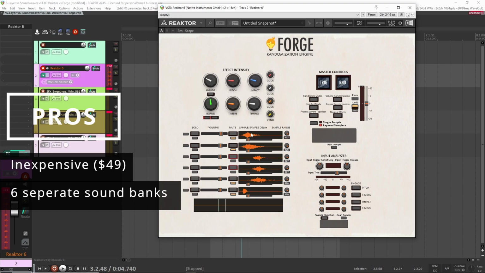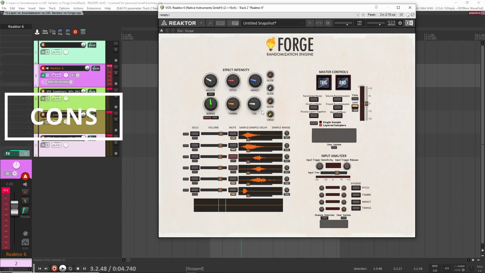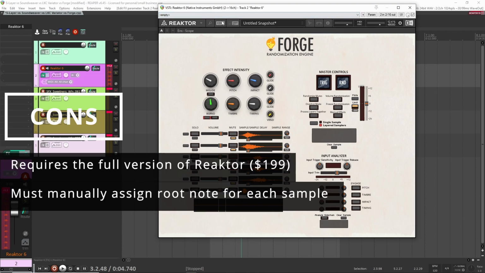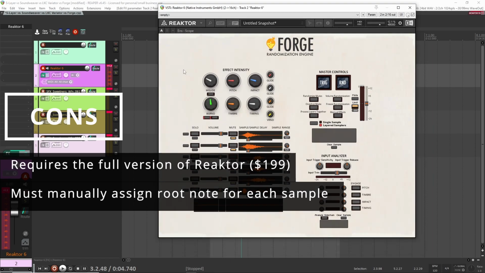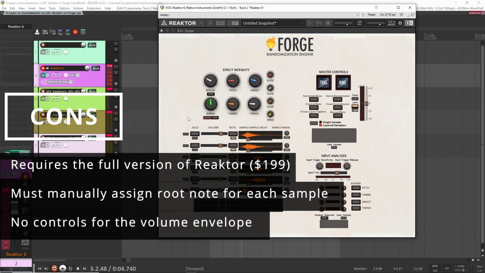But like I said, some of the downfalls is that in order to actually use the samples, you have to take the time to go in, hit the edit tab, go into your samples, and change the root note of everything in order to make it usable. And like I said, it's very time consuming. The other thing I said as a negative is that you don't have complete control over the envelope of the sound. So if you have different lengths of sound files in here and you press trigger, the sounds are going to play. But if one sound is super long, it's not going to stop until it gets to the end of the file, which is kind of annoying.